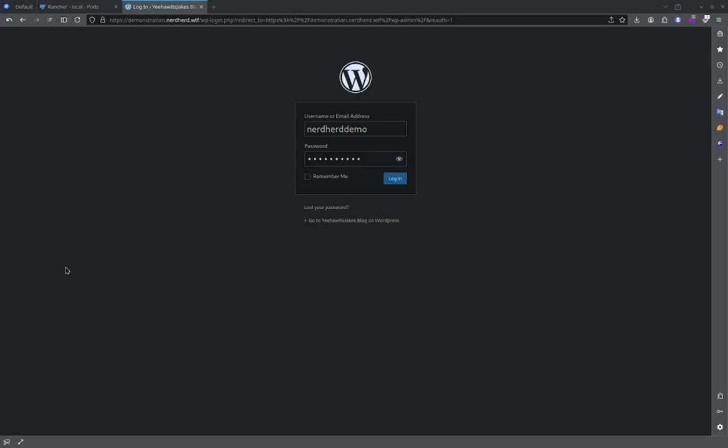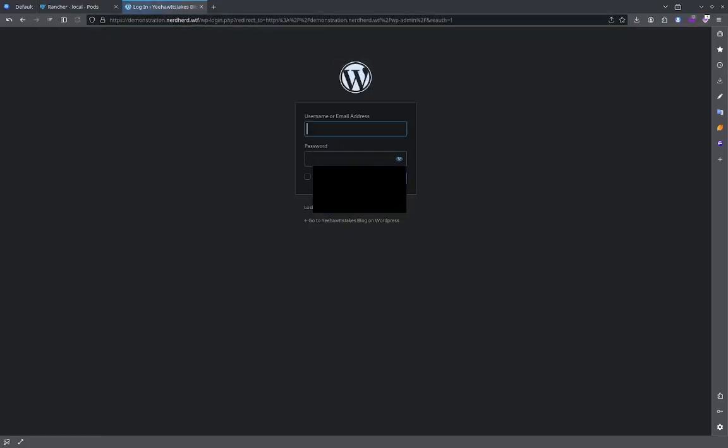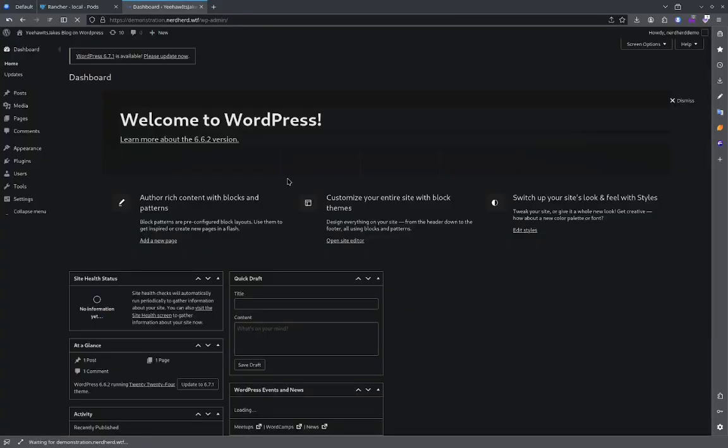Okay, so getting set up on our first part of it, you'll want to head to your IP address or your domain for WordPress, and you'll want to do /wp-admin. So just to clarify here, it'll look just like this, and it'll direct you to the login. And then we'll use our demonstration credentials I've enrolled from our Helm chart. And once we log in here, we'll be greeted with the WordPress dashboard.